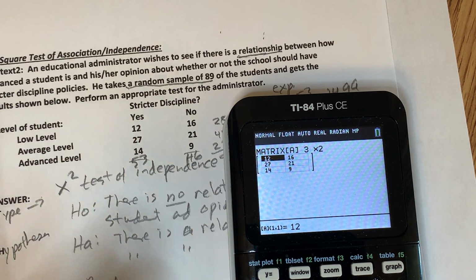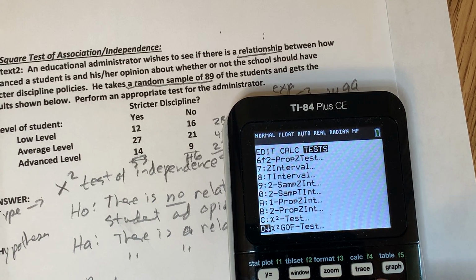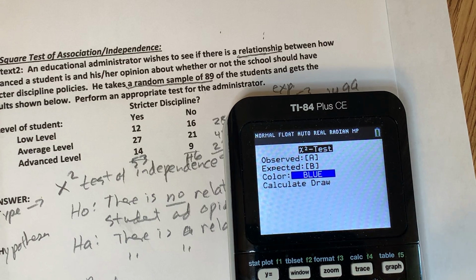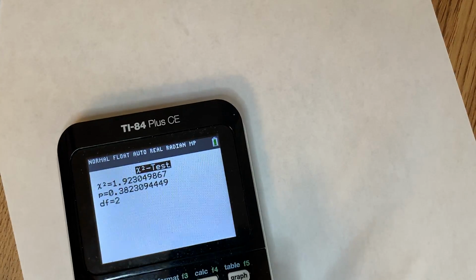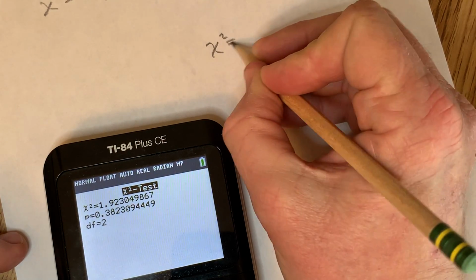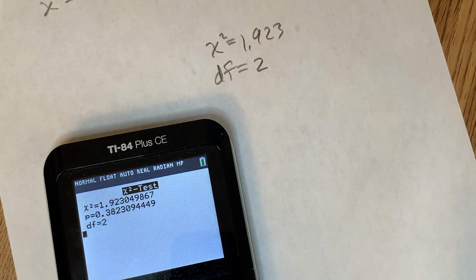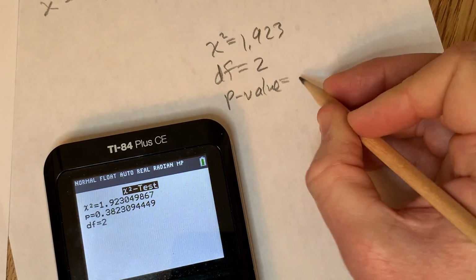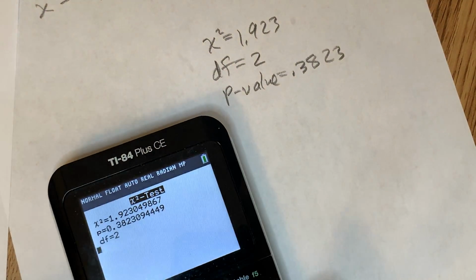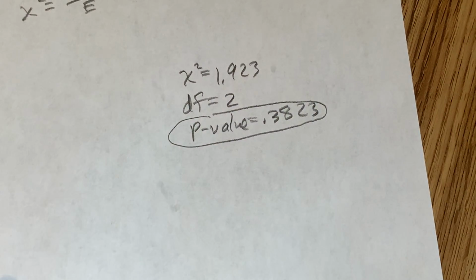And so now we'll do our chi-squared test. Of course, the calculator is going to calculate the expected counts for us. So I'll go stat, test, and I scroll down to chi-squared test, which is option C, or chi-squared 2A, A and B. And then we do calculate, and it'll tell me my mechanics numbers there. And so we would say, well, our chi-squared value is equal to 1.923. Our degrees of freedom is 2. Yeah, that's row total minus 1 times column total minus 1 again. And then our p-value is certainly very large here, and so that's equal to 0.3823. And so there is our p-value. And so those are the numbers you have to write in your mechanics.